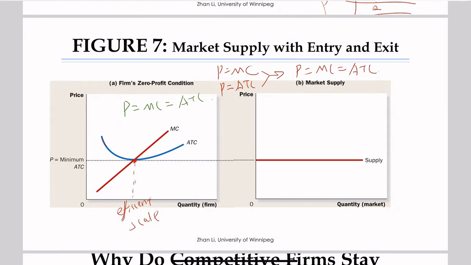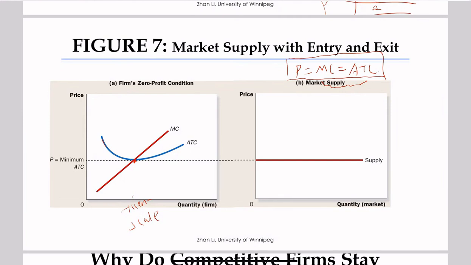It tells you the market supply curve. You can see that in the long run, the market supply curve is horizontal, right? It is entirely, totally flat. So why do we get this kind of result? Well, if you look at this condition here, you can see that P equals marginal cost equals average total cost. If we assume all firms in the market have the same technology, and that average total cost and marginal cost stay the same, then essentially the price is determined by technology. That is, price is determined by marginal cost and average total cost, right?